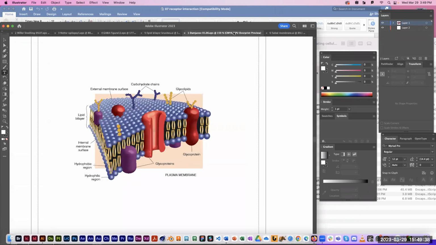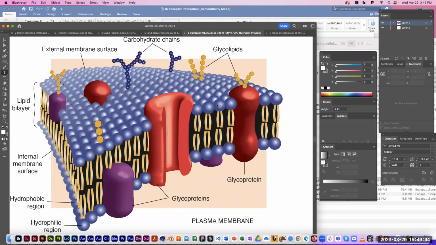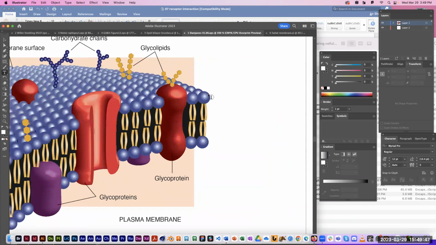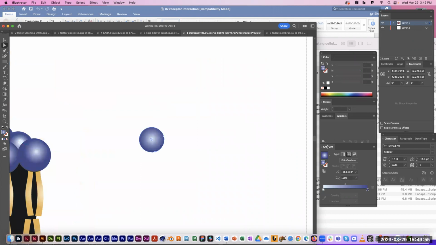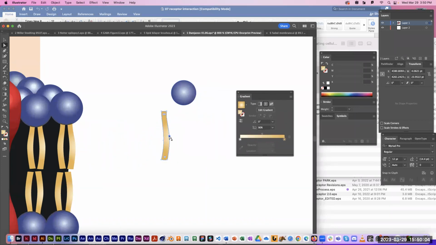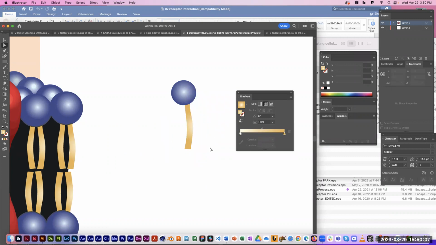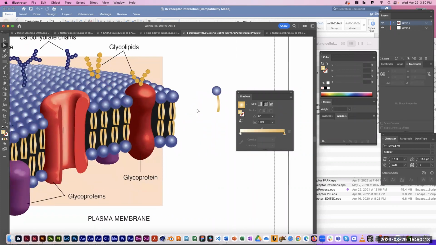All right, so some of these you've seen already, but I just want you to focus on the cell membrane and ignore the actual receptor molecules. So blue lollipops. So that's just a simple radial gradient. And then the lipid tails also have a linear gradient in them. That's the way I illustrated phospholipids for a long time, but I've been trying to get away from the classic blue lollipop, mainly because phospholipids don't really look anything like that.